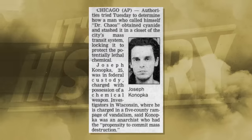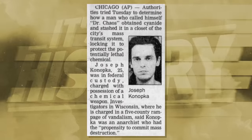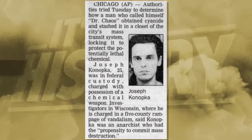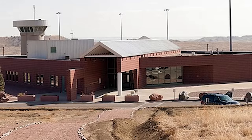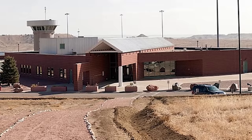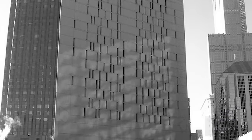Although nothing particularly exciting happened during their stay, there have been a few other notable individuals held at the center. Joseph Konopka, or as he called himself, Dr. Chaos, pled guilty in 2002 to two different severe crimes: he damaged power substations and utility facilities to cause blackouts in Wisconsin, and stored materials intended to create highly toxic gases in the Chicago subway system. Dr. Chaos was sentenced to 20 years in prison. He served most of his sentence elsewhere, but was transferred to the Metropolitan Correctional Center in Chicago for his final months and was ultimately released in 2019.